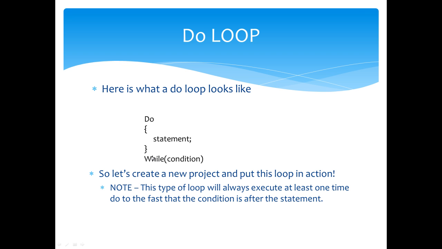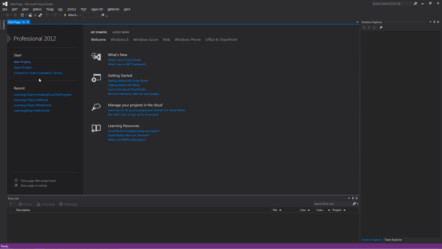One special thing about this loop is that it will always execute at least once, and that's because the condition is after the statement of code to be executed. So let's create a new project and put this loop into action. Let's get into Visual Studio and start a brand new project.